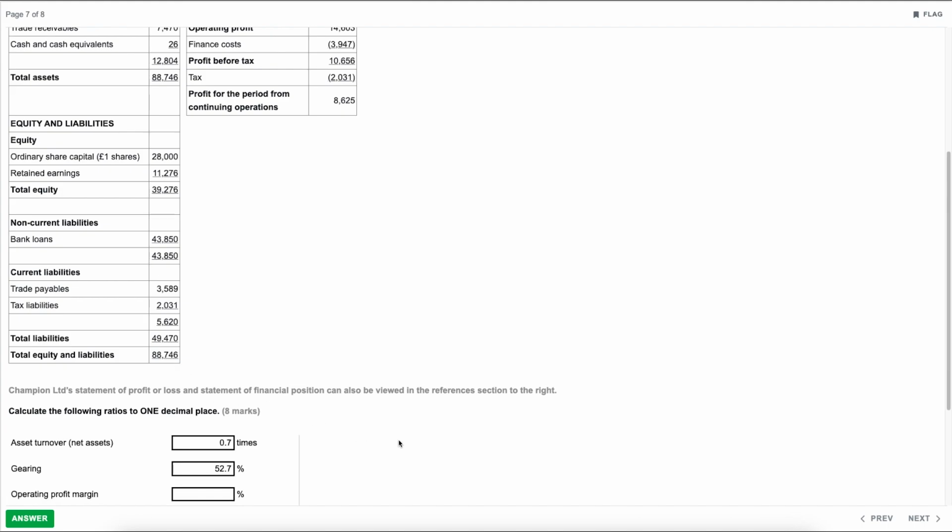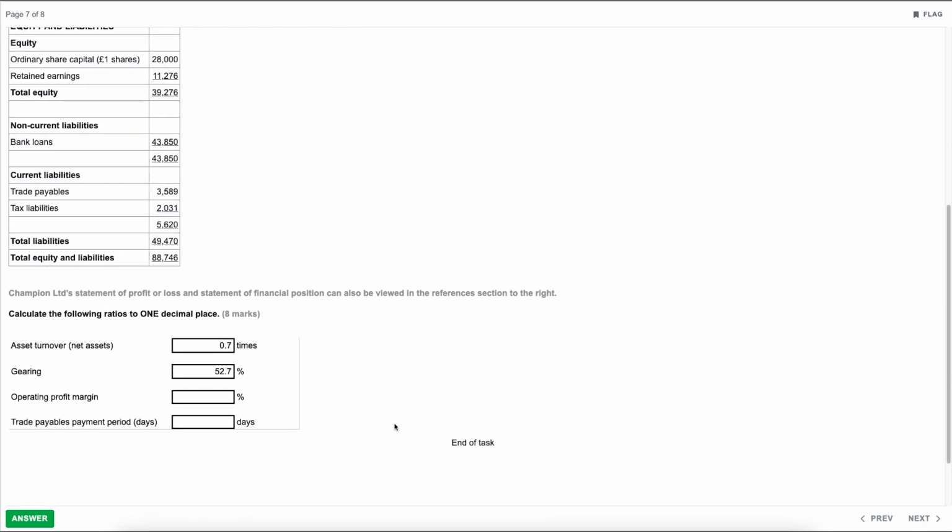And if we do that, that gives us a gearing ratio of 52.7%. Now, I believe in the answers on this one, it's 52.8. I do think that's a calculation error. Either that or I've got 3 dodgy calculators, because when I calculate this and put it to 1 decimal, it does come out at 52.7%. So I do believe that's probably just a typo in the answer sheet.